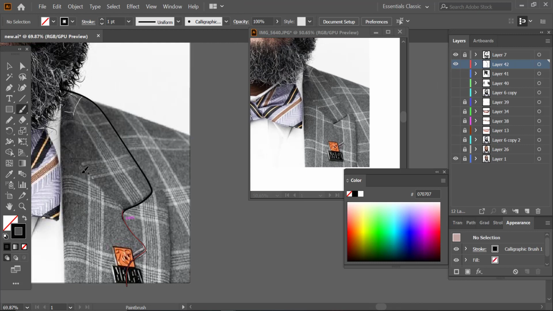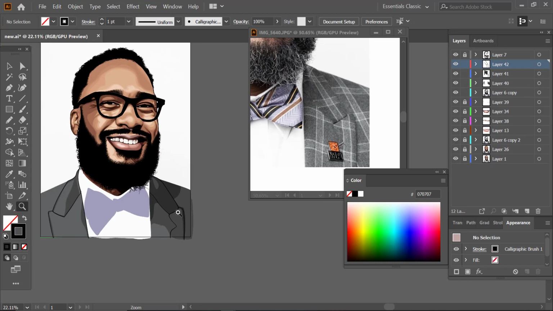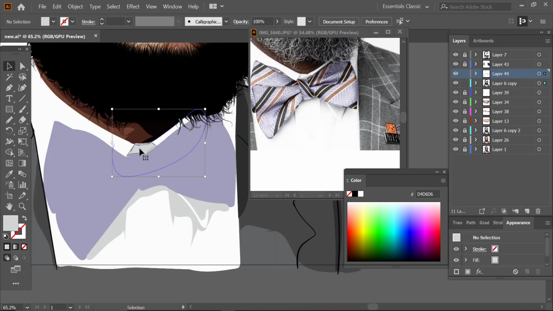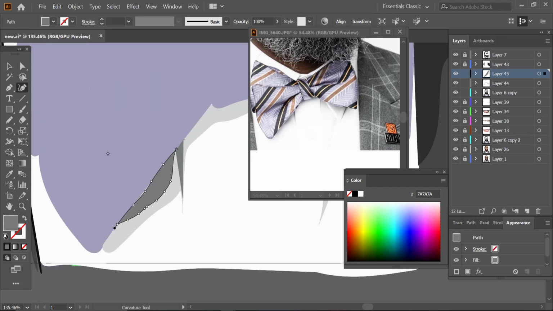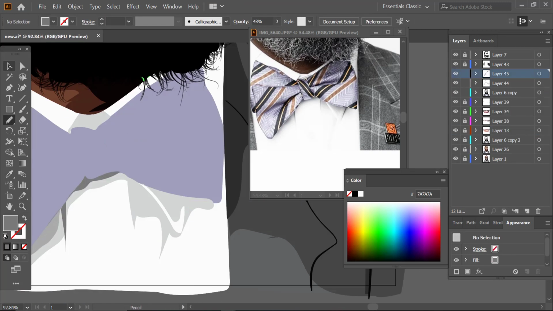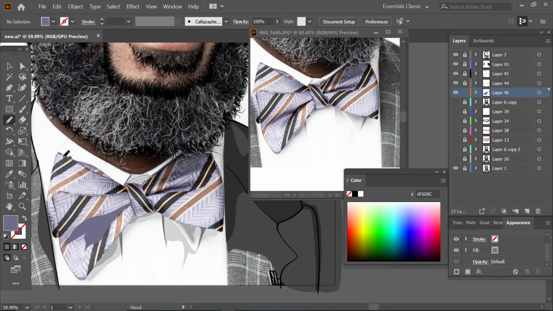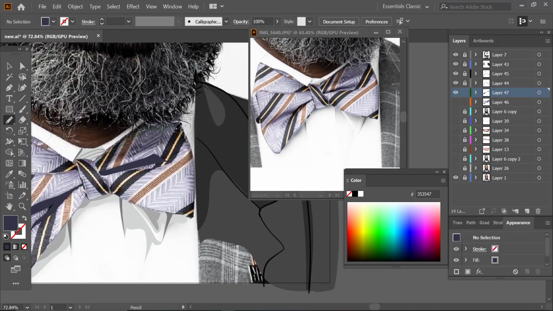I'm just going to go with simple, minimal details, but it's basically the same thing, creating new layers for each color I want to add, and adding colors to areas that I feel are darker, and areas that I feel are lighter. As you can see in the portrait, that's the same thing that is happening right now.